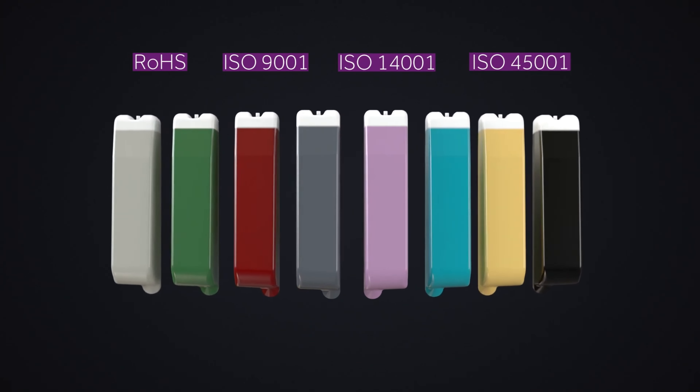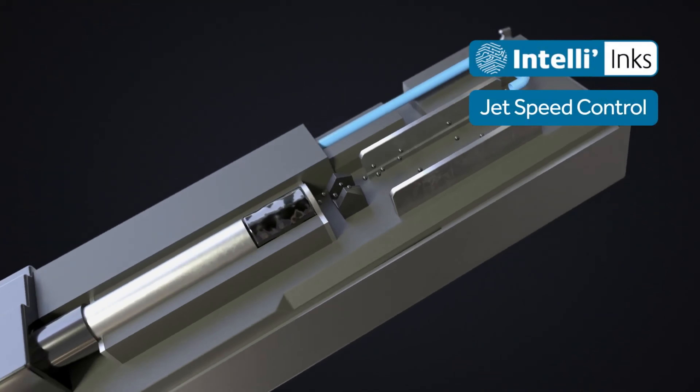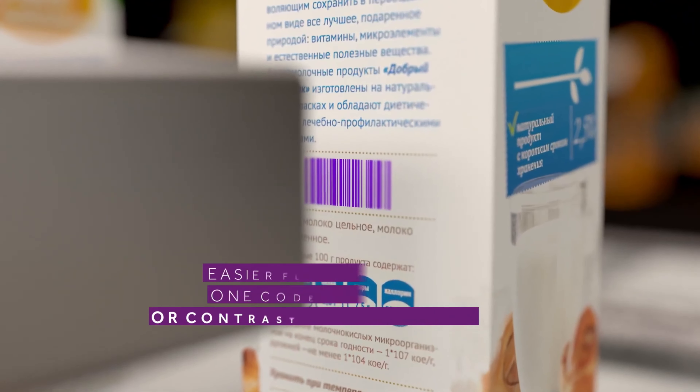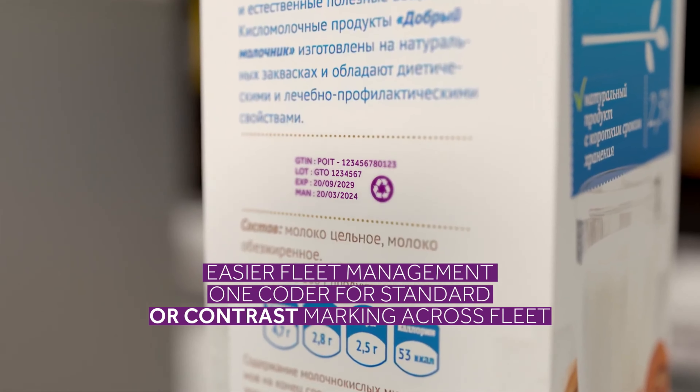The true value of innovation starts with a technological leap designed along your values. The 9750 series and the entire CIJ ink portfolio have been meticulously engineered and qualified — not just by any qualification method, but by the most modern processes on the market today. An enhanced ink circuit and innovative features guarantee the sustainability, reliability, quality, and correct position of the code on all your packaging, every time.